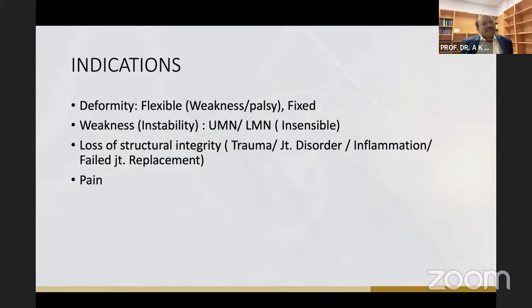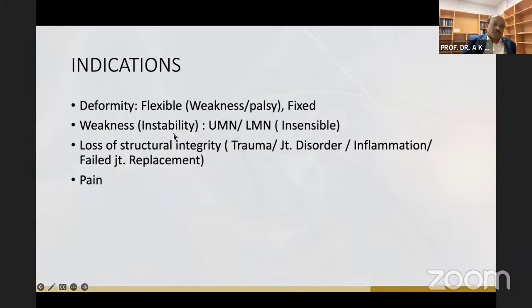Sometimes it is asked in the examination: in attitude, the foot is plantar flexed. How to differentiate whether it is an equinus deformity or a foot drop? The simple answer is we have to correct it passively. If it is a deformity, it cannot be corrected by active means or by passive means. So it is a fixed deformity, so it is an equinus. But if it is not corrected actively, but can be corrected passively, that means it is a flexible deformity. So basically it is due to weakness or paralysis. So that is the deformity.